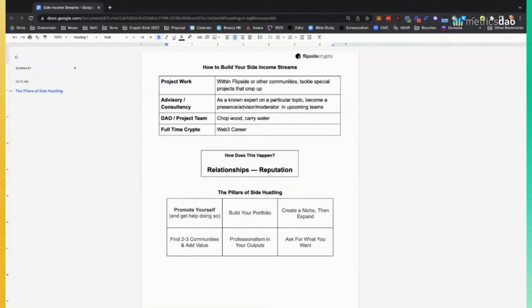Share it on Twitter, post regularly, make stuff, and then send it to people via DM. Drop it in Discord. You don't have to do this very long. You do have to be diligent about it, but it doesn't take that long of making awesome stuff and then sharing it before people will start reaching out to you. Hey, this is really cool. Hey, are you interested in doing this project? Hey, can I introduce you to somebody? It does require you to get yourself out there a little bit.